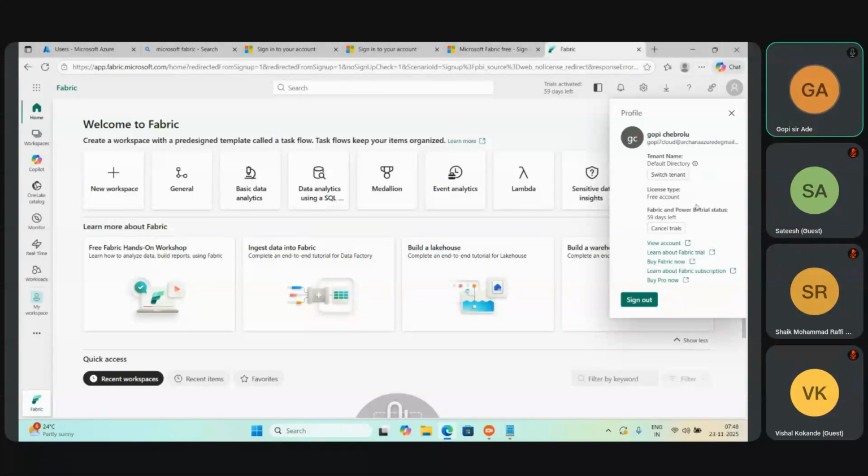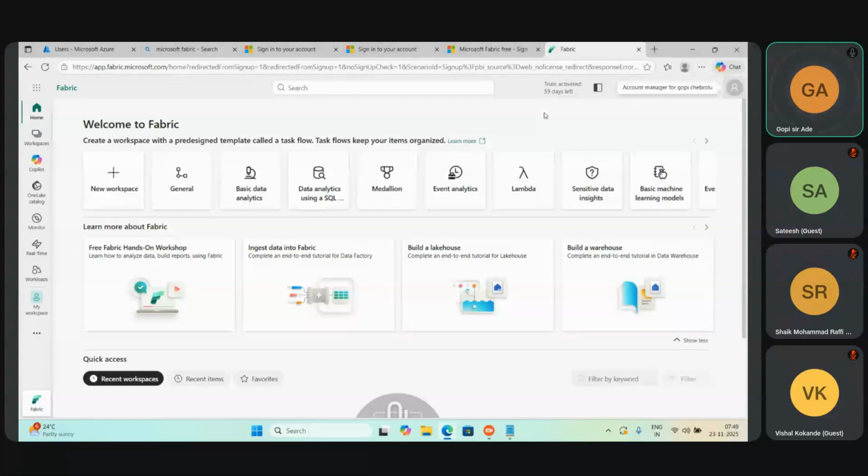Okay, so this free trial has started, guys. Gopi, how can I see whether my free trial has started or not? If the free trial is not enabled, you are not able to see which type it is or how many days are left. Then you need to click on this, and you will get the free trial option. Just click on that and your free trial will start. If you want to cancel the trial, you can cancel it also.